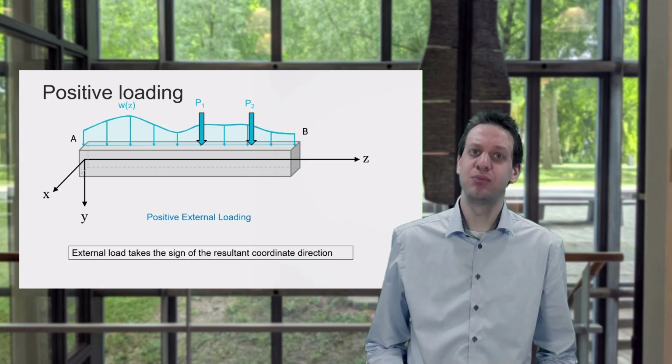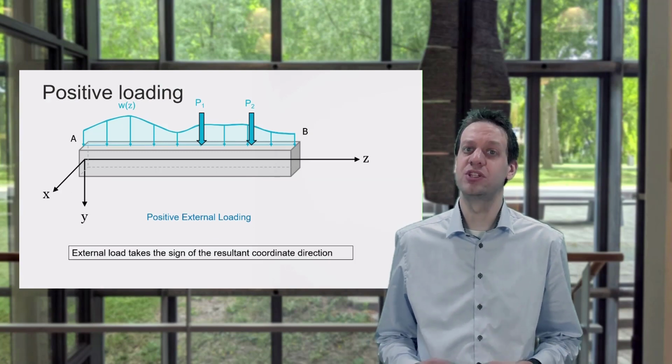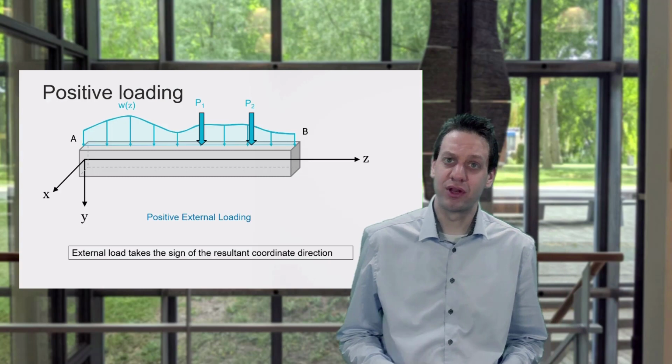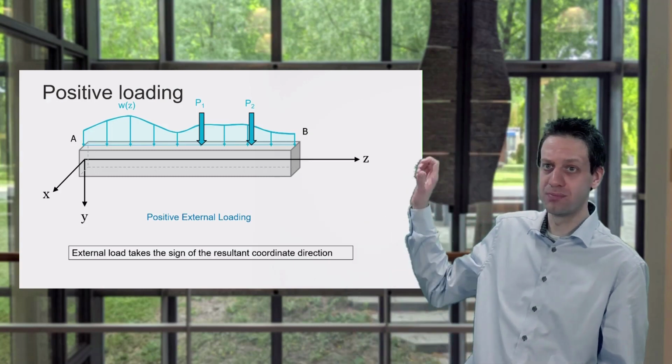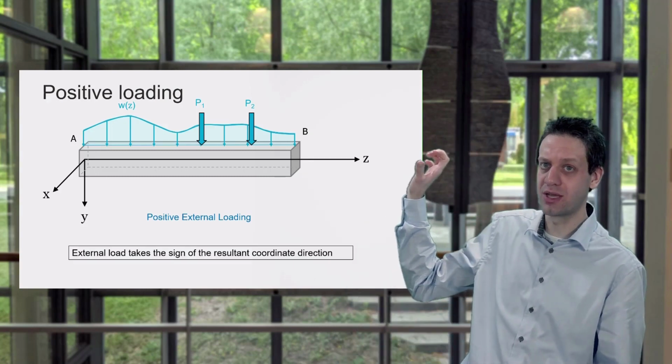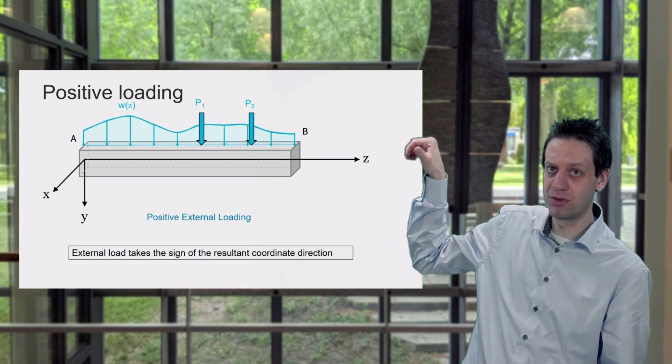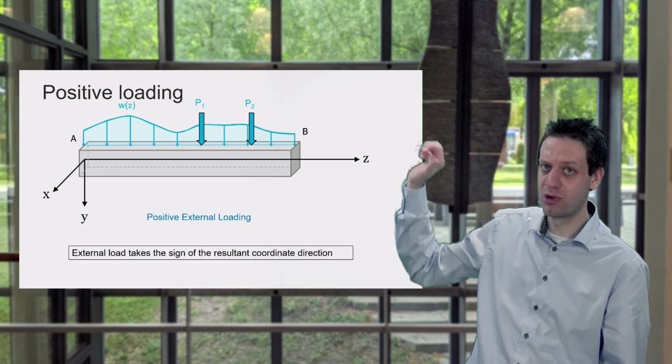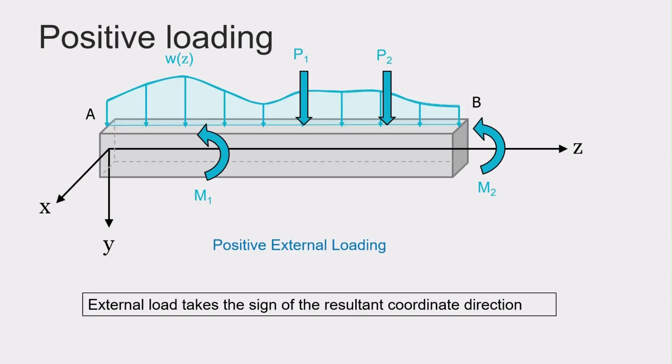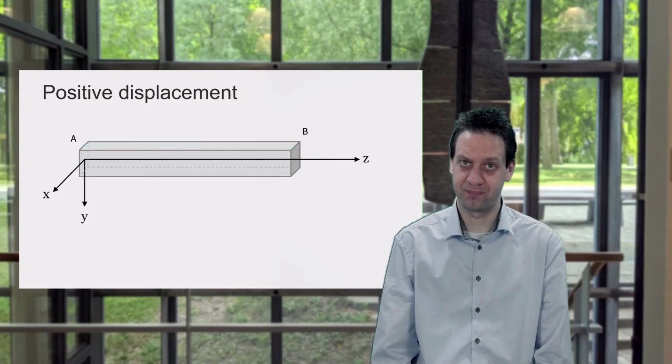For the moment, it is a bit more tricky since there is no clear axis along which the moment is working. However, when using the right-hand rule, your thumb is moving in the positive x direction, hence pointing out of the screen. This will lead to a positive moment. Hence, you get a counterclockwise moment being defined as positive. So on this beam, all forces and moments applied are considered to be positive.